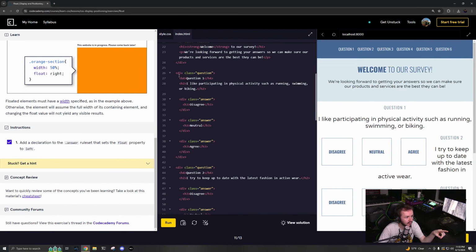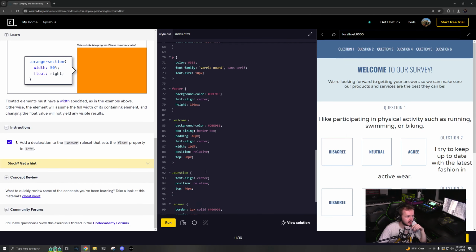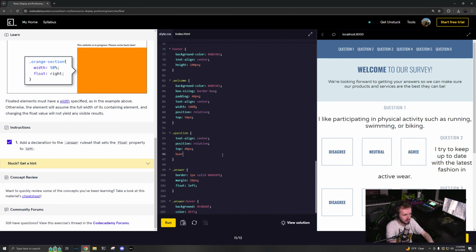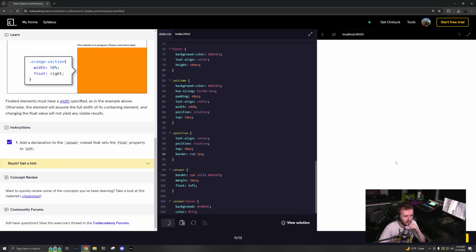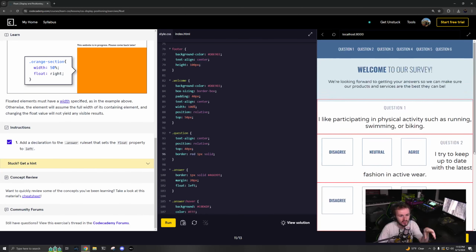Let's take a look at what is actually happening there inside of the HTML. So you got answer. Notice how a question engulfs all of these. So you've got your actual question, and then you have your answer. This is not the question. This entire box is the question. So I'm just gonna add a little box on question. Border red 1 pixel, so you can actually see what's happening. Oh, solid. There we go.